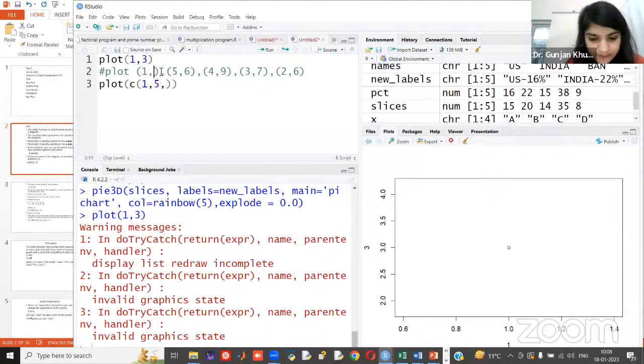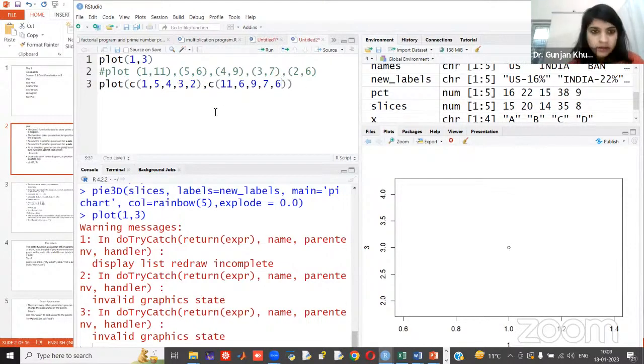I'll make it 11. Okay, 1, 5, 4, 3, 2. And I'll put a comma and c(11, 6, 9, 7, 6). Is that okay?